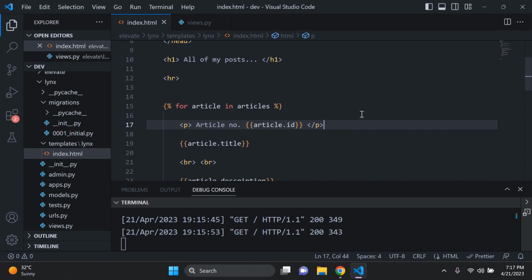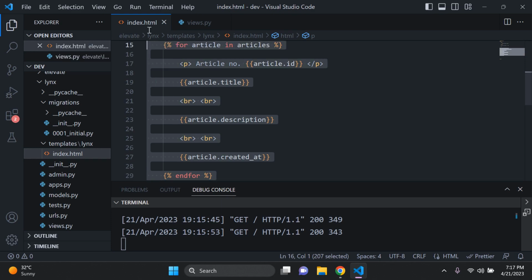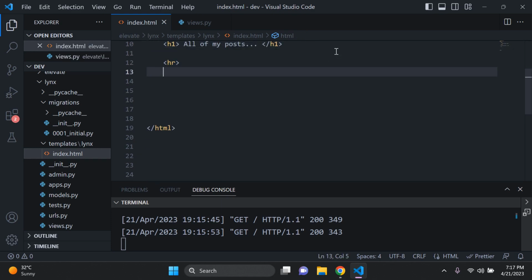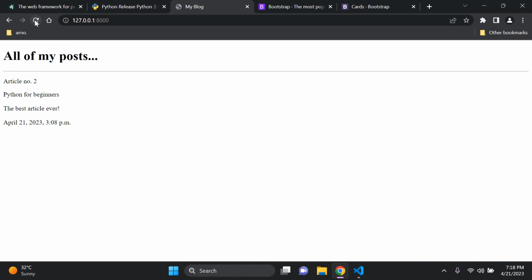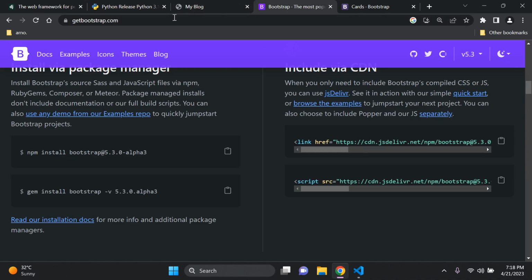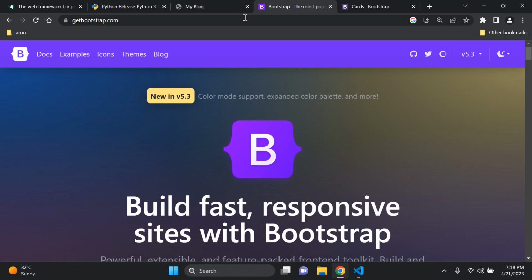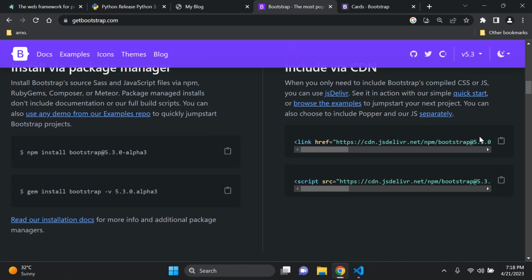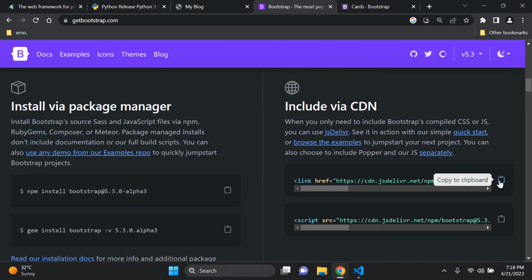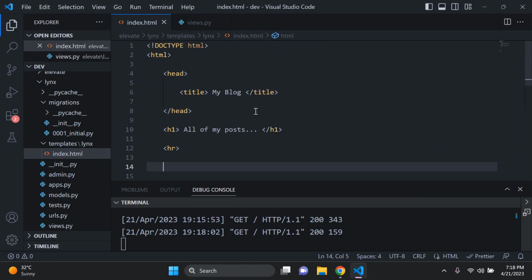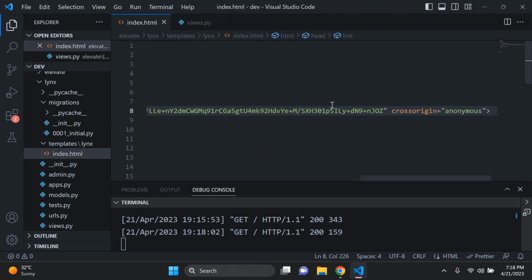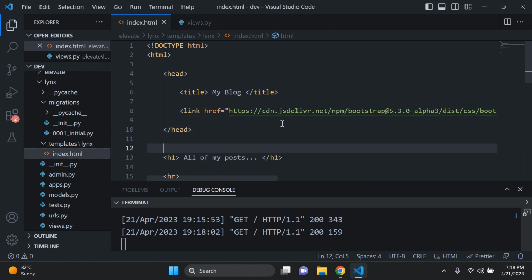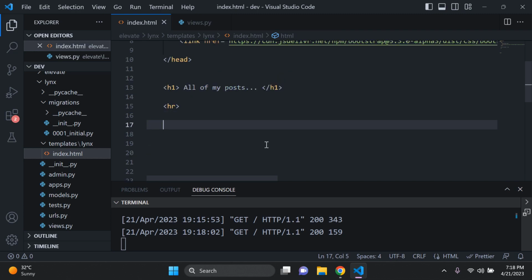Right, so what we want to do now is add some nice styling. So for now we can remove this. Okay, so we now understand what's going on, and we can refresh and everything will be gone. Great. Okay, so first of all you want to add in some Bootstrap. I have a link here which you can see in the description below. So you want to head over to getbootstrap.com, and we just want to add Bootstrap and include the CDN here. So just copy this CDN, the first one that you have here, and add this to your head tag and paste that right in like so. So that's all you want to add in. You can add some space, make it look as nice as you wish. So that's what we need first.